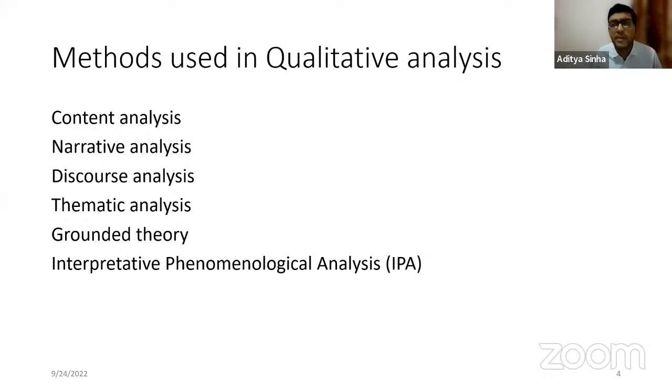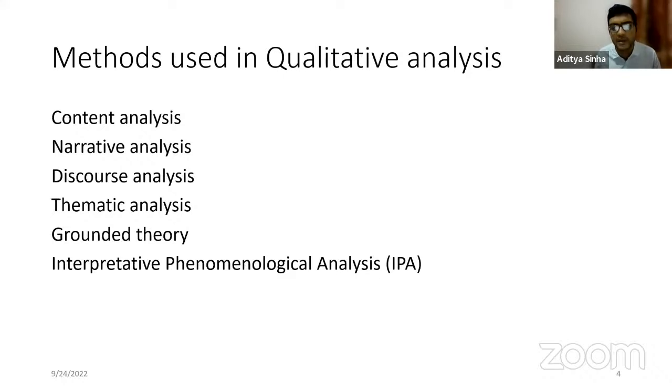So what methods are used in qualitative analysis? Many methods are used. The most popular method that we use in qualitative analysis is content analysis. I will discuss all these analyses in more detail, but let us see what analyses we can perform. The first is content analysis. Then we have narrative analysis. Suppose we have to see the opinion of some person, then we go for narrative analysis. Then we have discourse analysis, and thematic analysis. Thematic analysis is again a very powerful method, and using NVivo, we mostly do this thematic analysis.